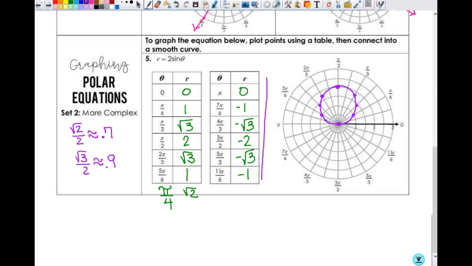That's actually better than I did last period, but I know it doesn't look beautiful. If you graphed this on some graphing software, it's going to graph a perfect circle. But with us estimating with these decimals and not being great artists, it's going to look a little funky, but that's okay. The circle is tangent to the polar axis here, right? And for this sine one in particular, it is symmetric to pi halves. Okay, we good with all that so far?